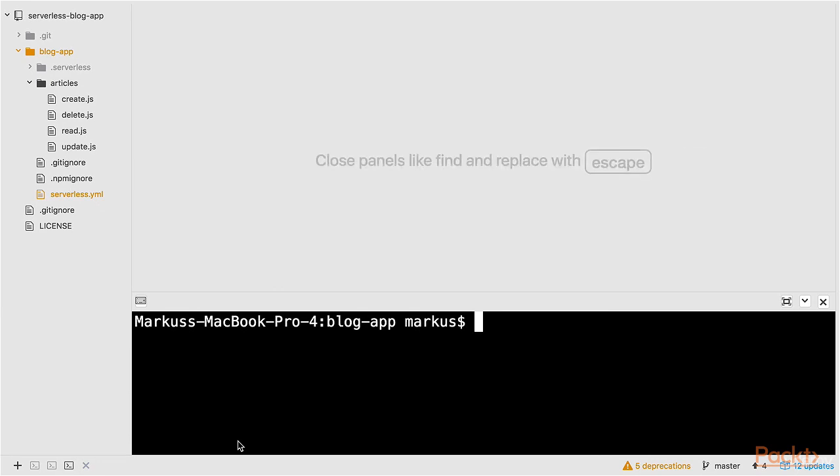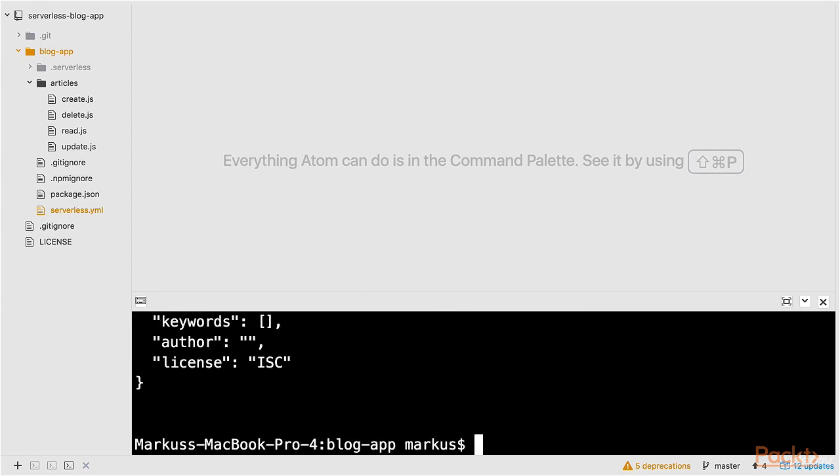As a next step, I want to connect our application to the DynamoDB table that we just created. For this purpose, we need to install a dependency, the AWS SDK. First, I'm going to create a package.json file via npm init -y, and then I will install the dependency via npm i for install --save, so it gets saved in the package.json file, aws-sdk.